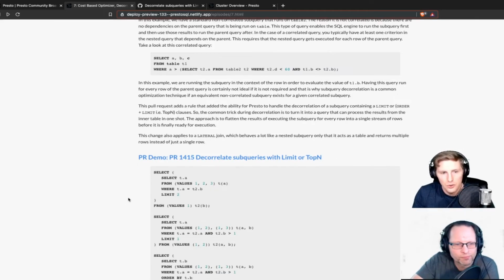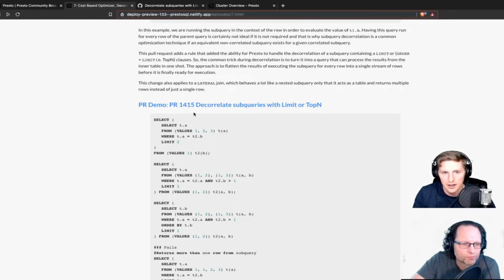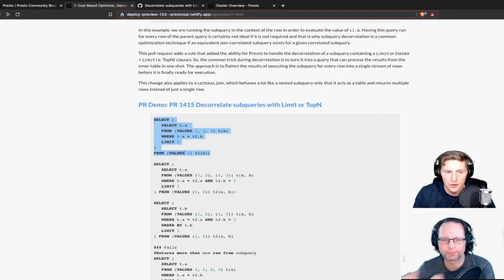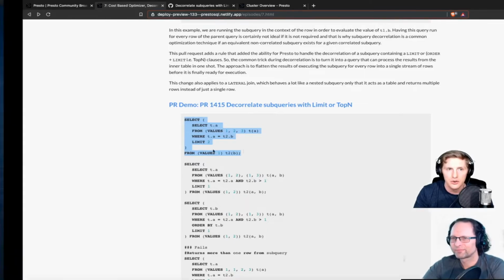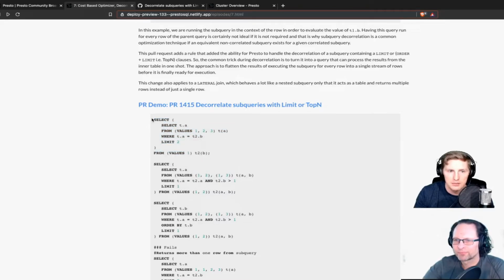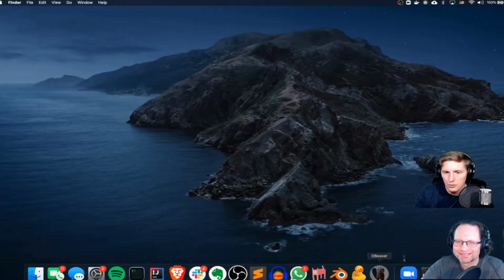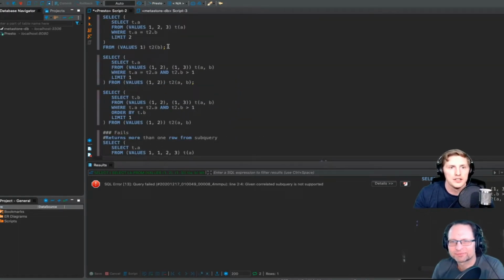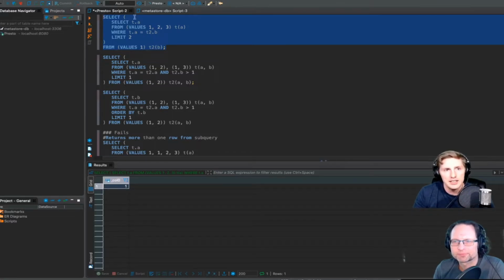So, there are some limitations to what decorrelating subqueries enabled Presto to do. Let's go through a couple of examples of where this actually works, and where it fails, and we can talk through each of these. In fact, let me copy this, because I don't think I even have this in my DBeaver instance right now. We'll pull up DBeaver, which is talking to Presto. A lot of these I pulled directly from the test.